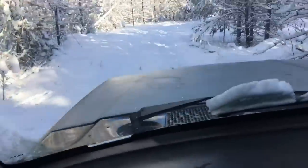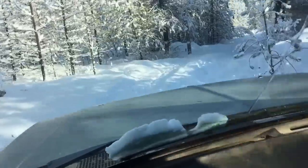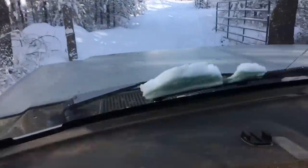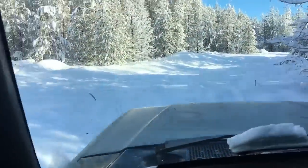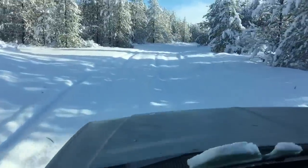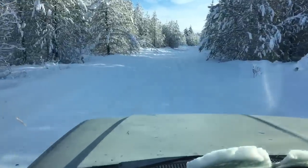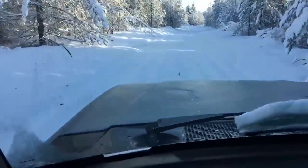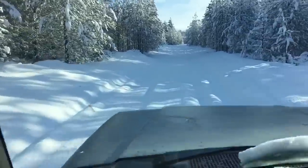Oh, we just died. This truck — I'll tell you what. I'm going to do my best, guys, to make it not bumpy, but this truck is a stiff ride for one. And for two, I'm holding the camera. I don't have any stabilization, so you get me as good as I can get it. We're doing pretty good though. This is really light snow, I'm not even fighting to get through it. We're going pretty slow, doing like five miles an hour.